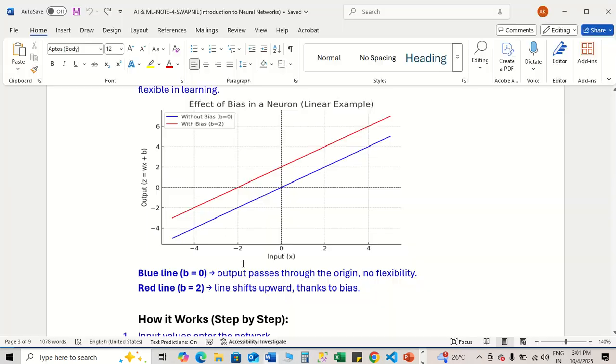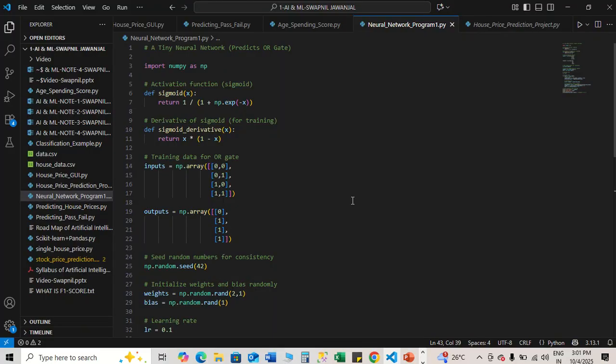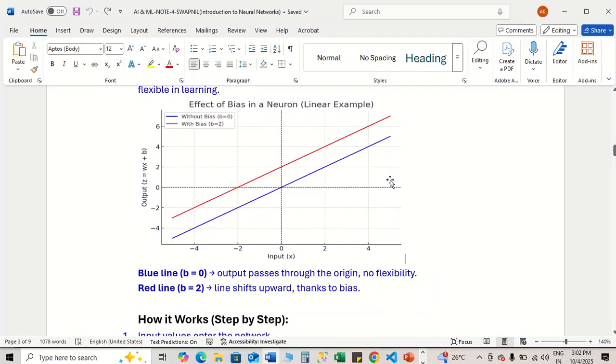So whenever we give the size of the house we want to purchase, we give a fixed value, and that gives the linear answer. But in practical life, nothing is linear.